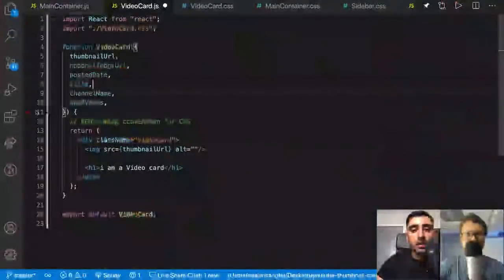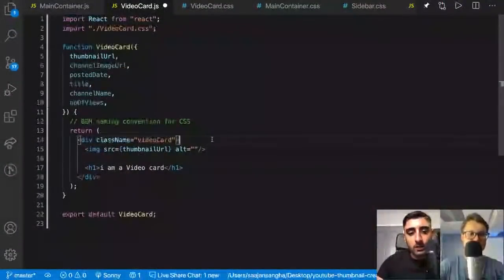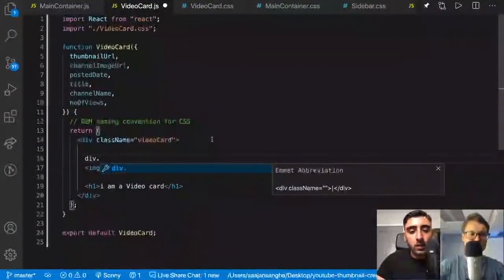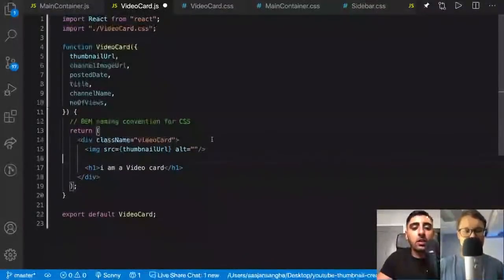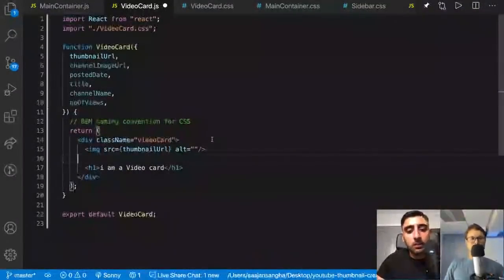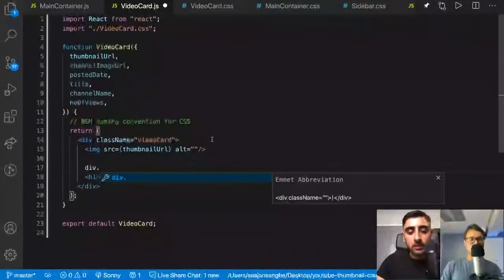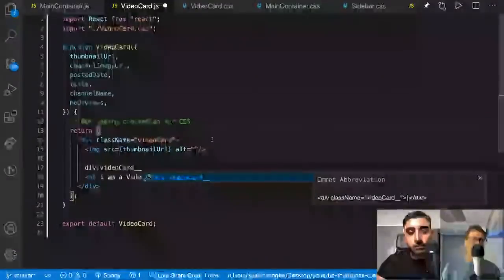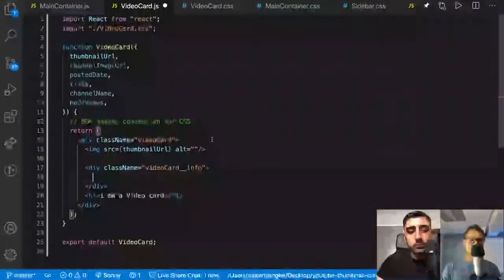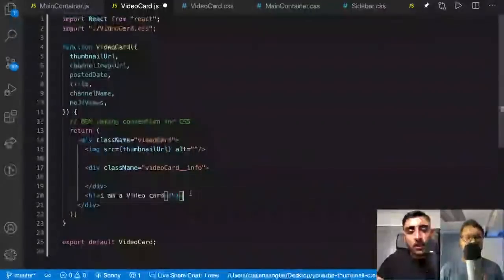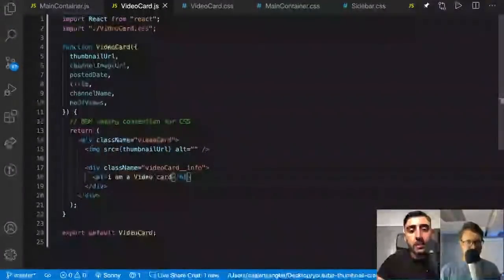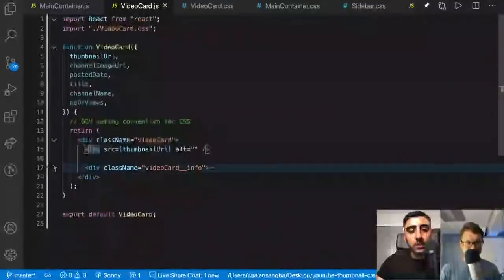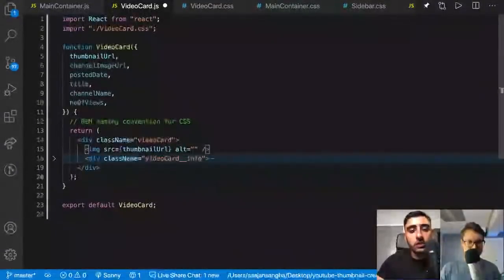So we could say video card, so div. We could just have the image as the top element, and the bottom one inside of its own container. So we could say video card info or something. Yeah, just say video card info. That way, guys, everything underneath it is two children now. If we minimize this, you can see it's actually two children. This is the parent, and then we've got one child, two child, and then video card.